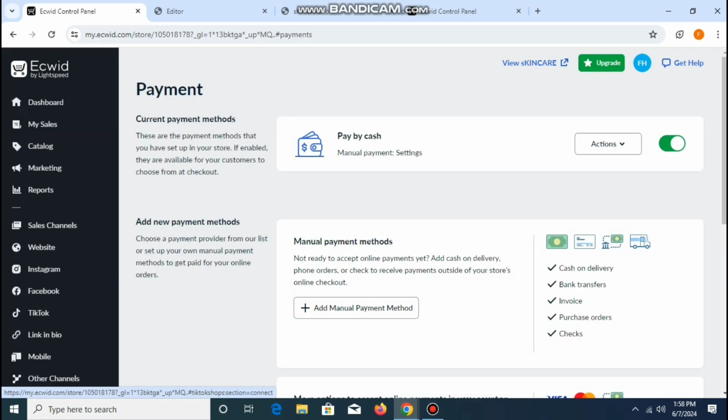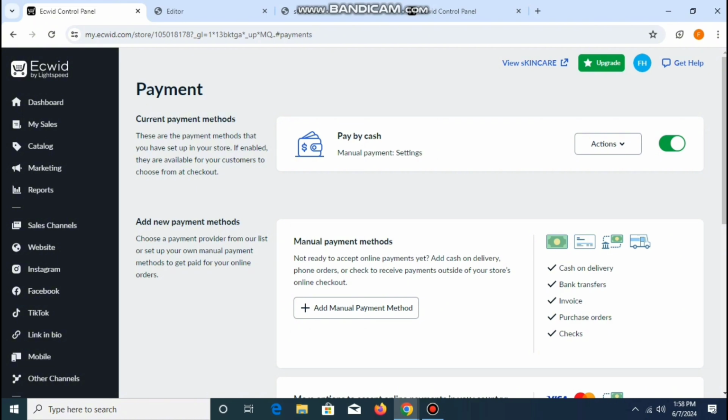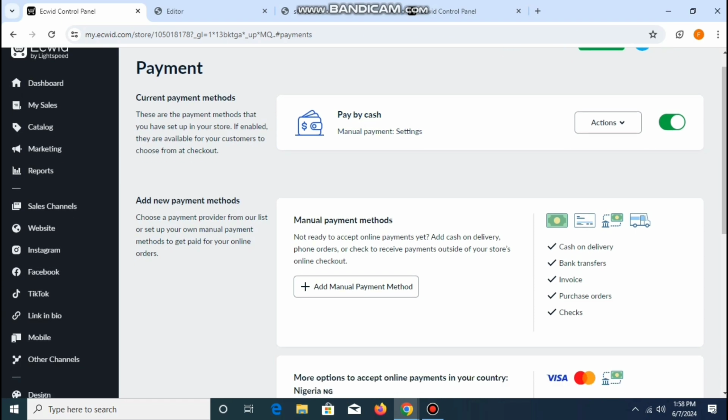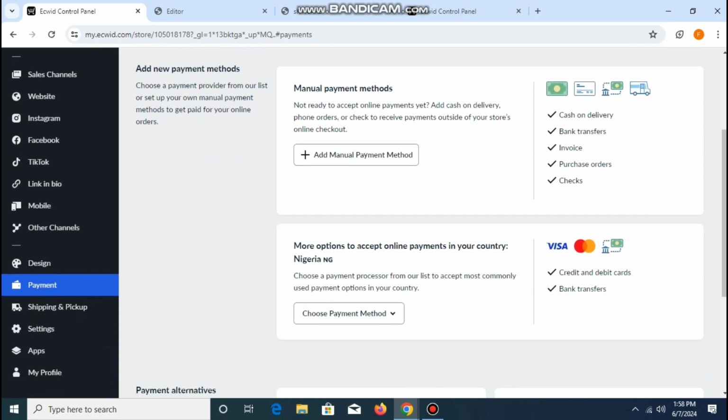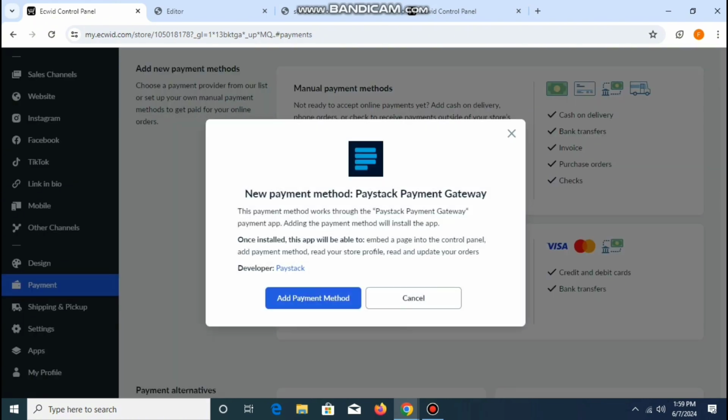Yeah, this is where you come and add any payment method that's convenient with you, and of course your customers. You have to put them first. Okay, so if your product is paying by cash, you add this. Let's go down. But if it's something they have to pay online, it's better you come and use this option here, this last option, which is accept online payments in your country. So you click on choose payment method. Then on this payment, you can see there are different payment methods here. You click on Paystack Gateway. If, like I said, you're in Nigeria, this is going to work for you. But if you're not in Nigeria, it's automatically going to bring out other payment methods that work in your country.